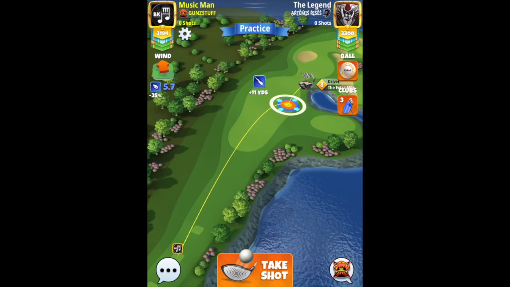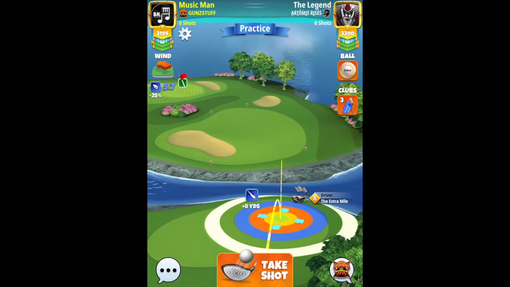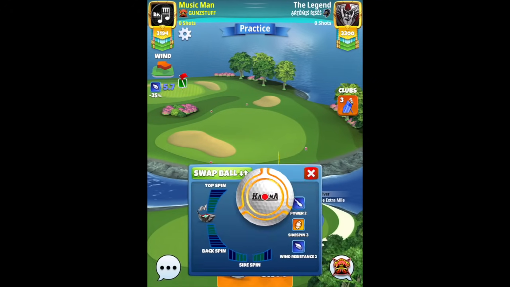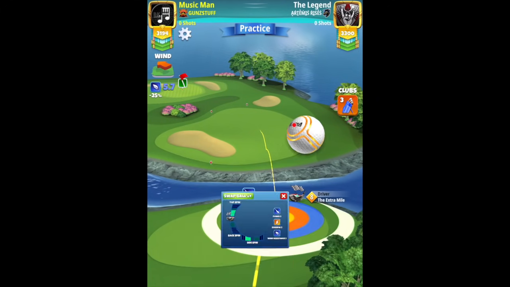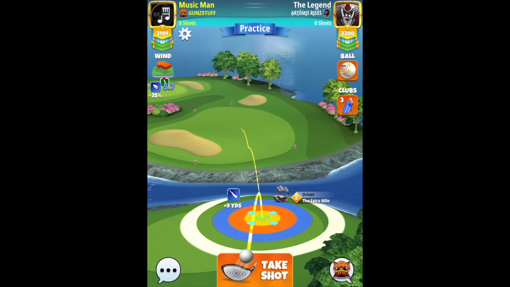Hole number 8, rather than go left side, I'm going to play right side here, and that is because I want a straight tailwind shot with the Thorn. So 4.5 top spin, 3 bars side spin to the left with the extra mile. Then we're going to adjust maximum distance, 10% elevation.